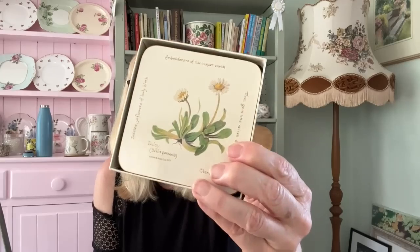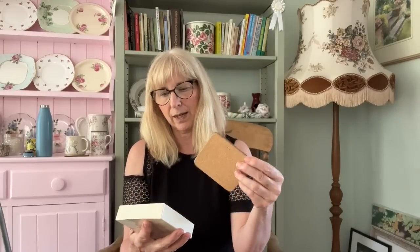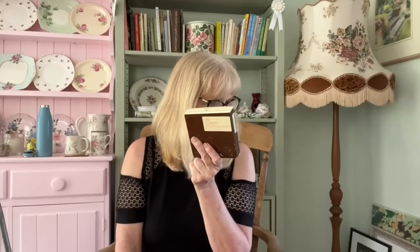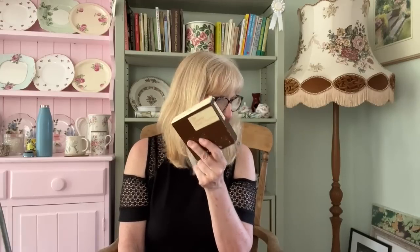This is the other ones that I bought with the Portmeirion placemats. These are Cloverleaf Country Diary Collection. Country Diary Collection, people love that. Whatever country diary stuff you have, people seem to like that. So these are, again, in good condition. They kind of go quite well with the pattern on the Portmeirion. They're quite delicate flowers, all different flowers. And like I say, they don't look like they've really been used. The box is a bit bashed, but I got them together. I'm trying to think what I paid for them. I think it might have been £4 for the two.